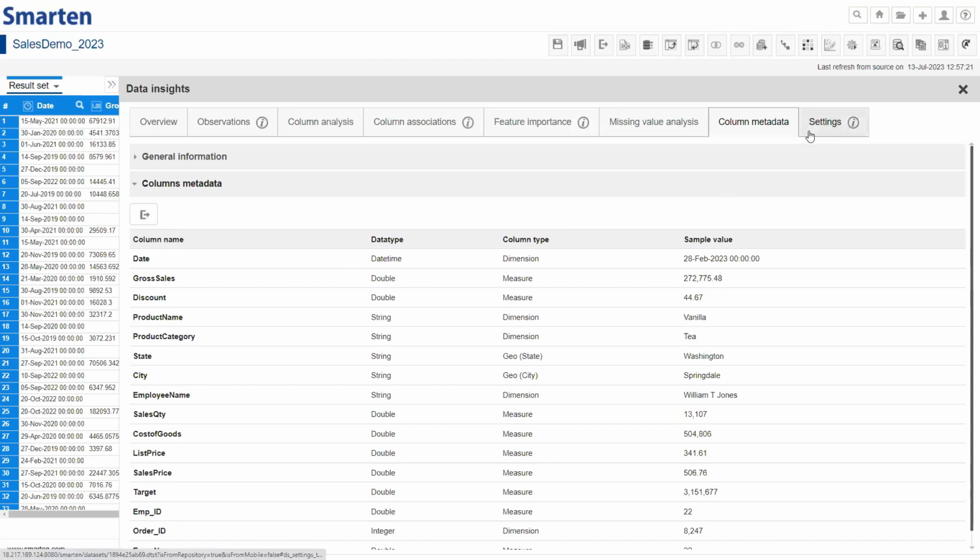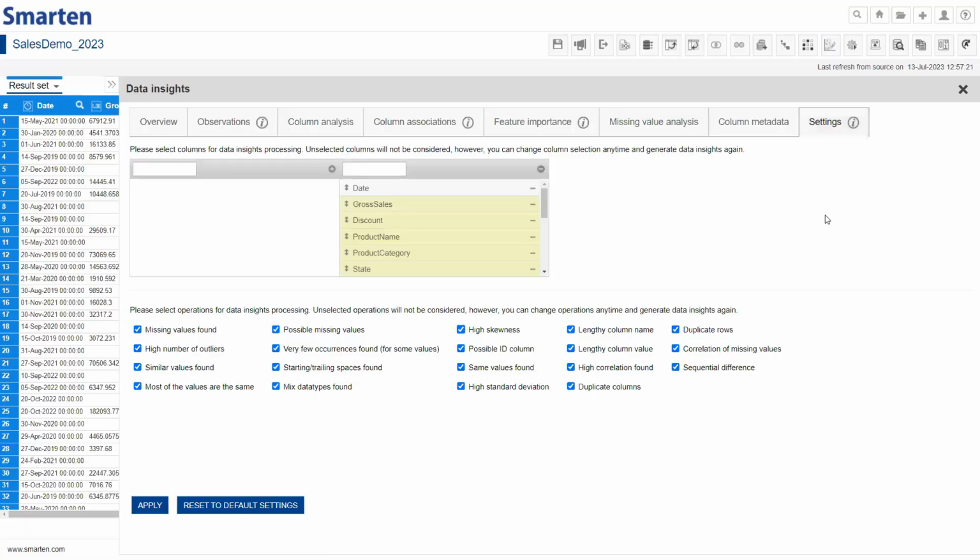Lastly, I would like to emphasize the significance of the settings step. Throughout our analysis, we utilize various statistical and machine learning techniques, which can be time consuming and resource intensive as well. To address this, we have developed a customized feature that allows you to prioritize specific columns and data operations. While the system highlights the most important columns in yellow, you have the freedom to add or remove columns based on your preference. This provides you with full control and flexibility when performing your analysis.